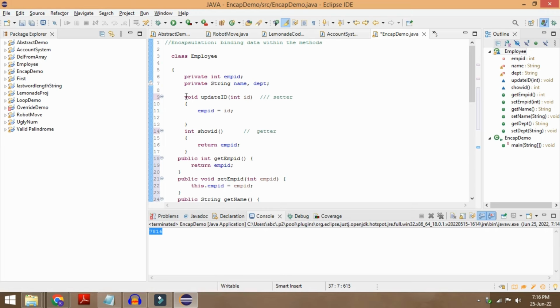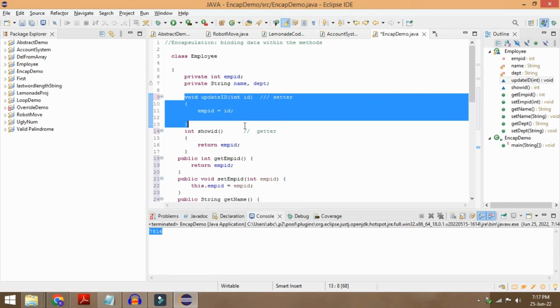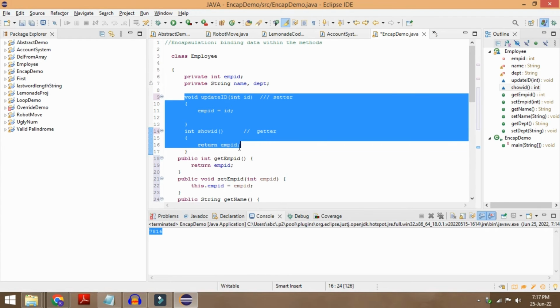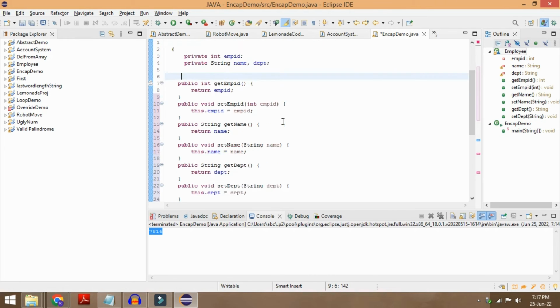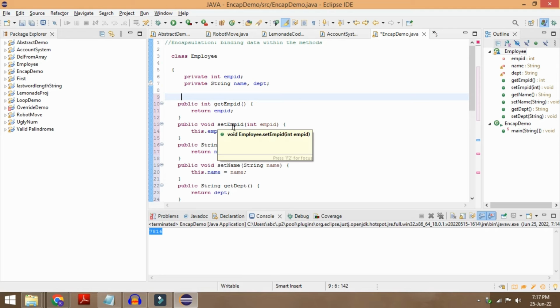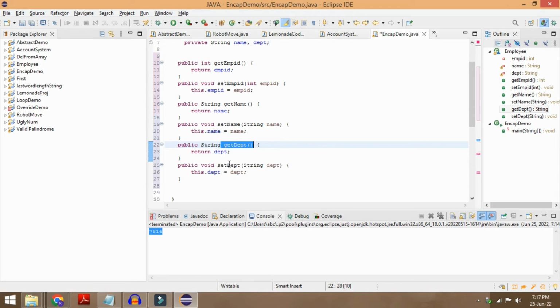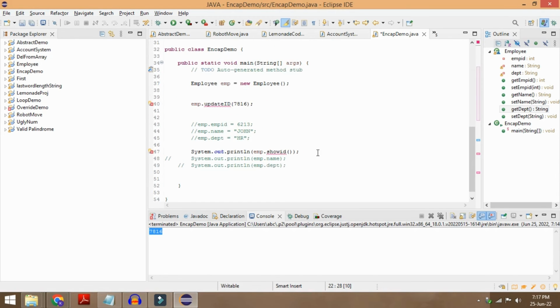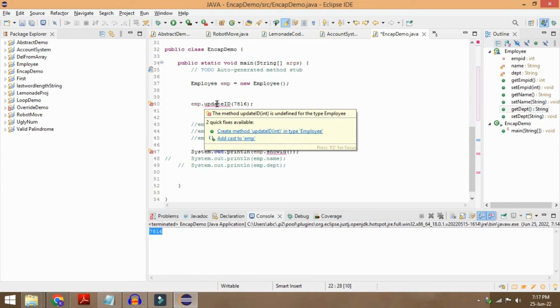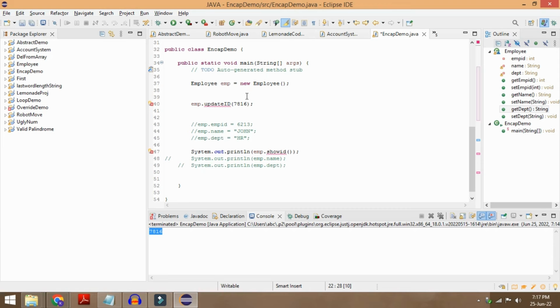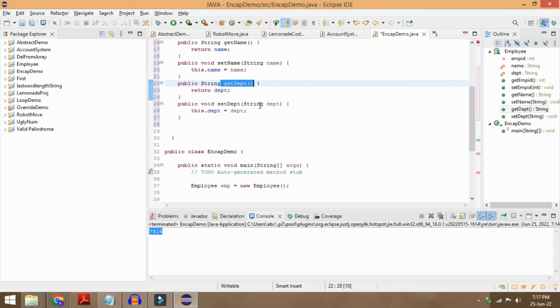So what I can do is that I can now remove my methods which I've created, and you can see that I can use the getters and setters which are created by this. So as you can see, the getters and setters are created for all of these variables. This is the get employee ID, set employee ID, string get name, set name, get department, set department. So this means everything has been created, and now we are good to go. So we can update all the variables over here, and we can try to fetch those variables as well.